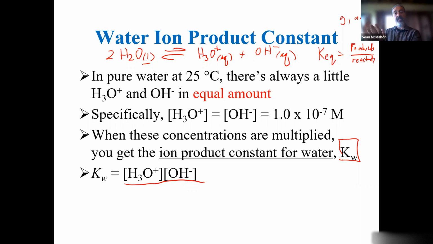However, if I look at it from the perspective of the hydronium and hydroxide, if I initially only started with water and eventually I have 1 of each, well, going from 0 hydronium to 10 to the minus 7 moles per liter, that is significant. So that is the equilibrium. And again, this can go back and forth.